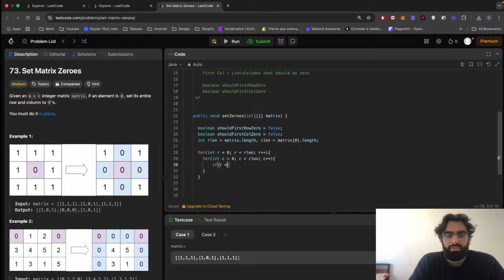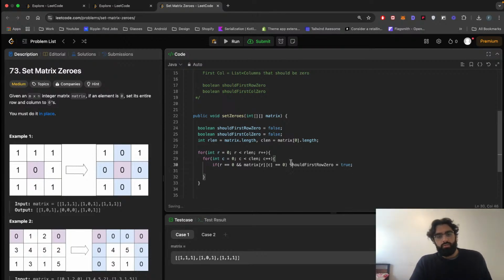So if row is equal to 0 and matrix row column is double equal to 0, then we know that first this should be true. Same thing with the first column being 0.